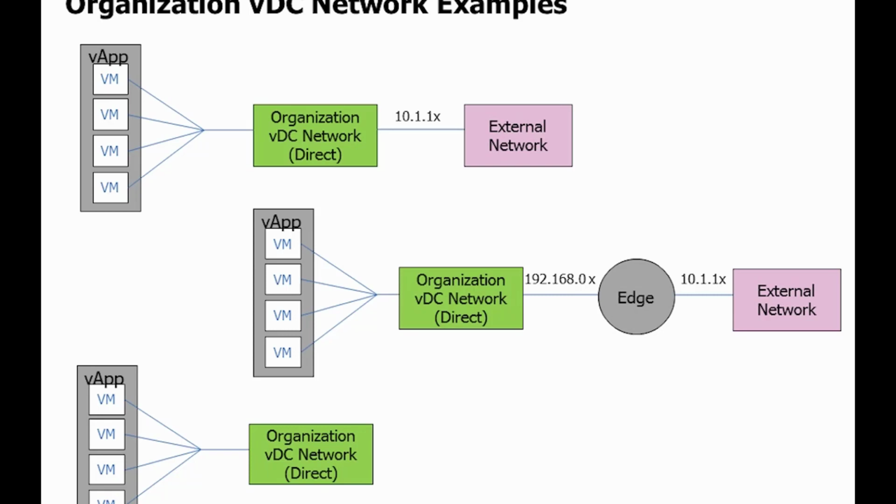So the final design, you see it in the bottom left corner there, is the isolated org VDC network, the internal isolated network. And this one's kind of lonely looking. It doesn't go anywhere. The VMs in the vApp talk to the org network, and that's pretty much it. They can talk to each other using that org network. And if any other vApp was tied to that org network, they could talk to the other vApp, but they're not leaving the org network. You can see there's no external network that they can even get to.